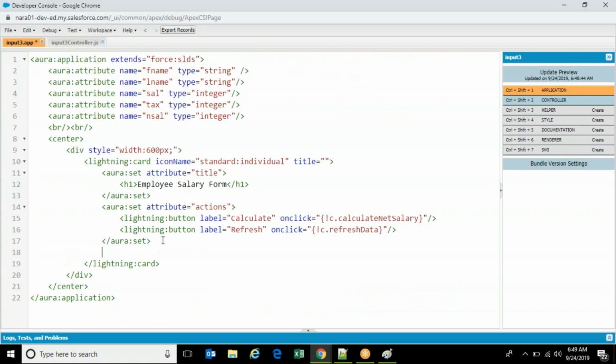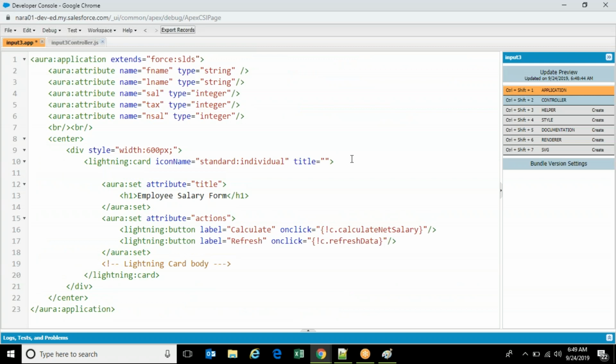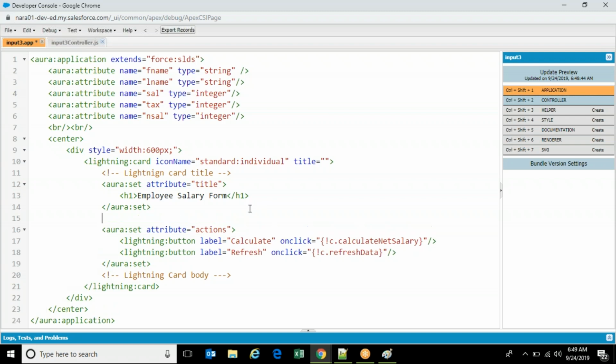And where is the body? You can specify lightning card body here. This is title. This is lightning card actions.